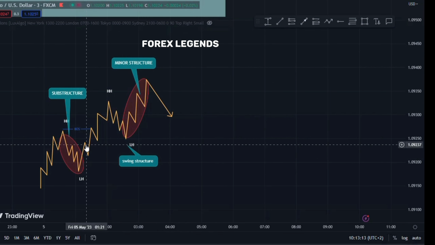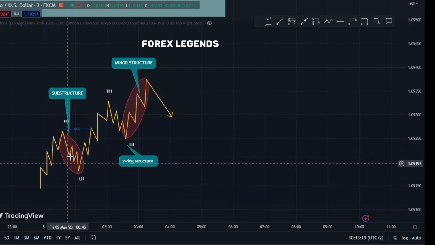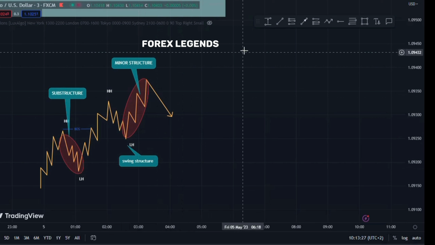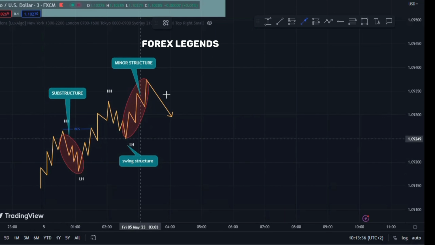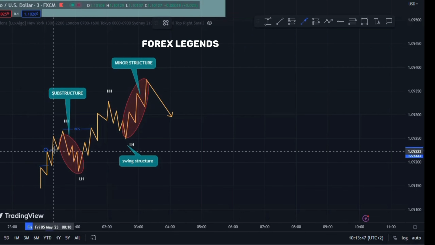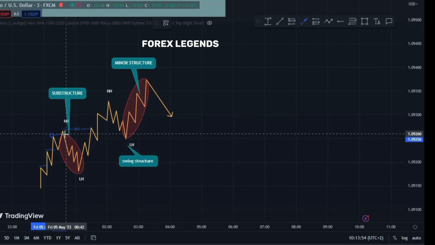This is to understand that right now, we broke structure and we're continuing to see the bigger moves, right? And this does not only apply in the swing structure, it also applies in the minor structure and in the substructure, right? Let me start first with the pro trend, which is the minor structure. As we can see from here, we know we're in an uptrend, right? And we see the small moves. Price took out the previous high, and the same thing is here again. Price took out the previous high again, right? Same thing again here. Price took out the previous high. This is what we call the break of structure.